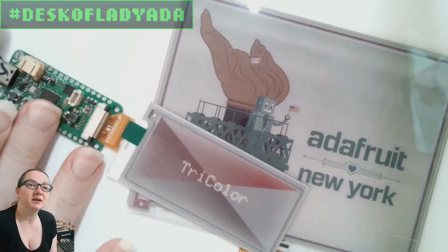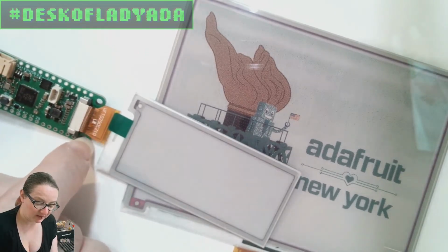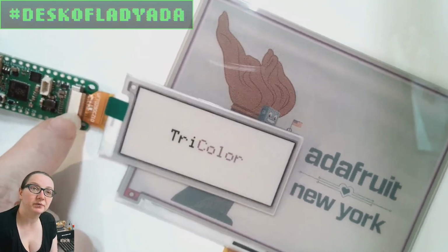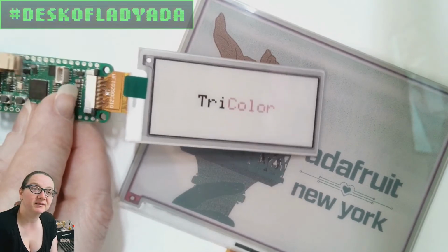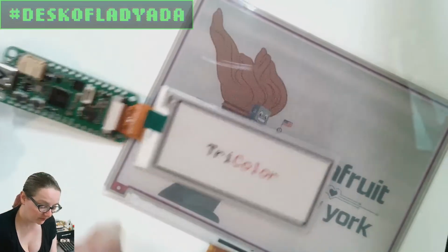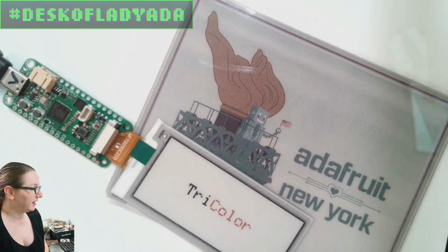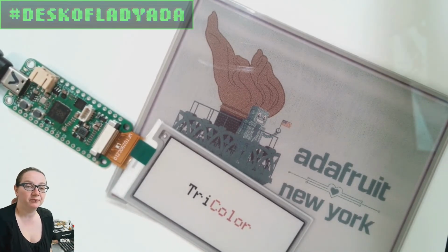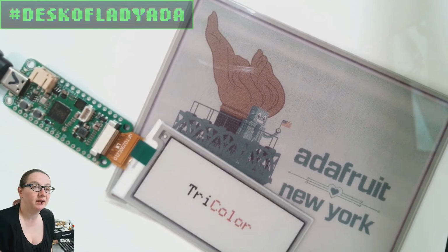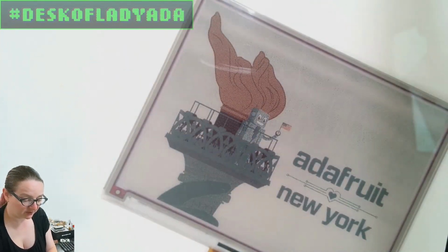I pulled the connector back. You can see that I wanted to make it so that the mounting holes were still usable, so it's positioned so the flex connector is not in the way of the holes. So for this e-ink Feather, I'm going to do a couple more power tests, but it does work quite well. It works with our Adafruit EPD ThinkInk library, and we have drivers for all sorts of chipsets in there.